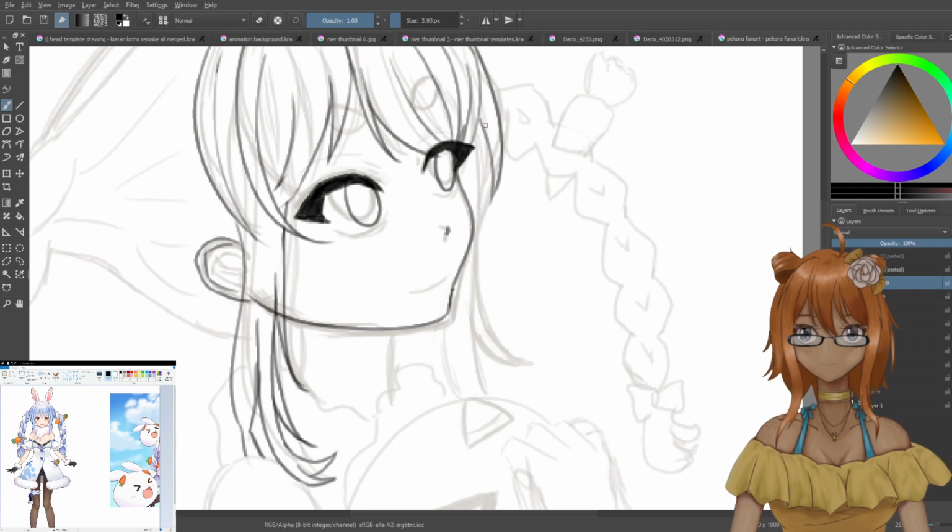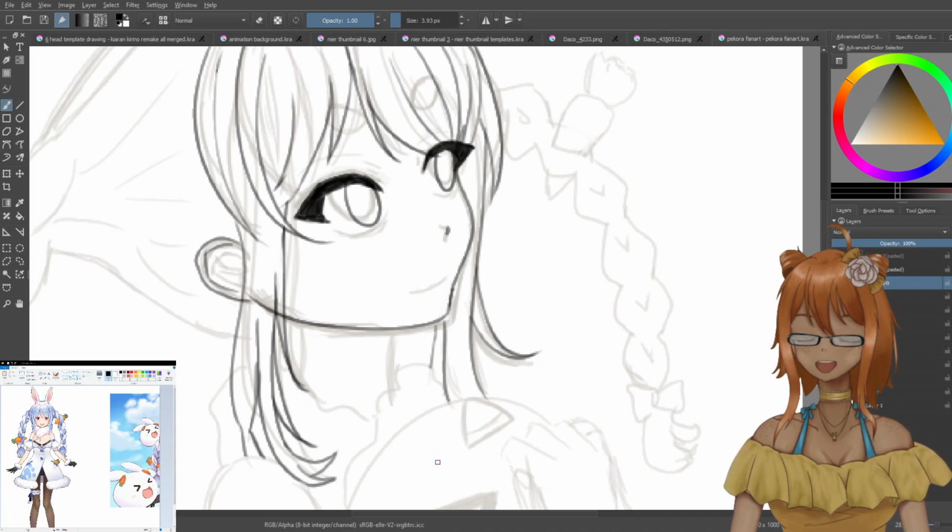She really is such a cute character design. I totally understand why they haven't changed very much about it since she's started. It's just so cute. Like, how do you improve this? You know? How? I don't know. I don't think anybody knows how you improve this because it's already adorable.